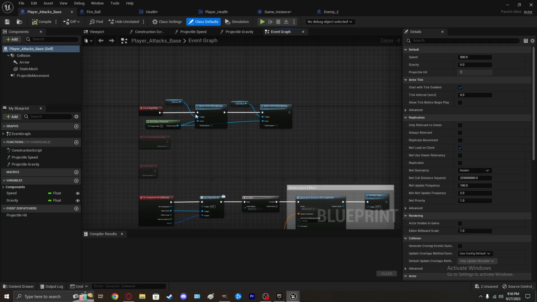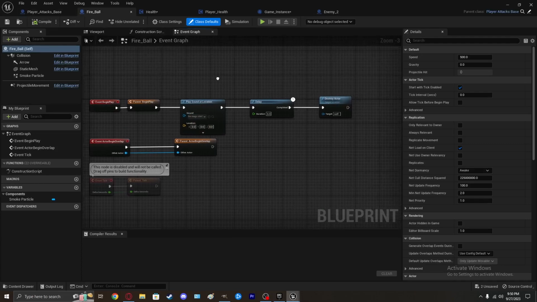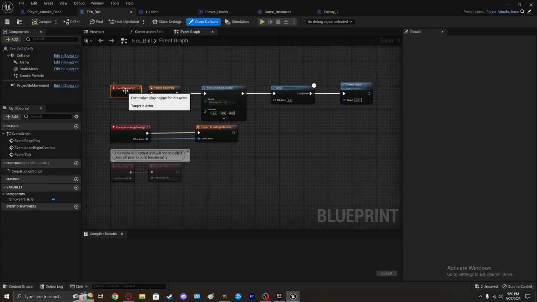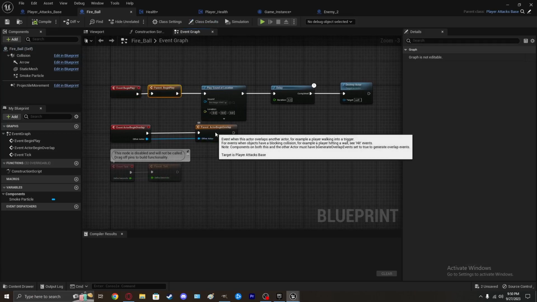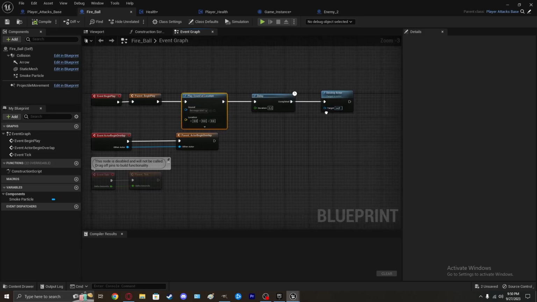And for inheritance, again, we have player attacks. Player attacks is the parent actor. It has all the information that a player will need to launch a projectile or attack an enemy, and it can be used in all child actors. So example, the fireball child actor. We got the core code from the player attack base, and then we can add on to it as we need to.